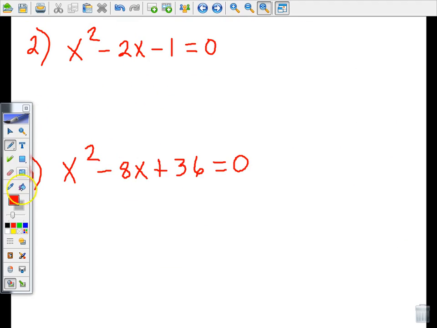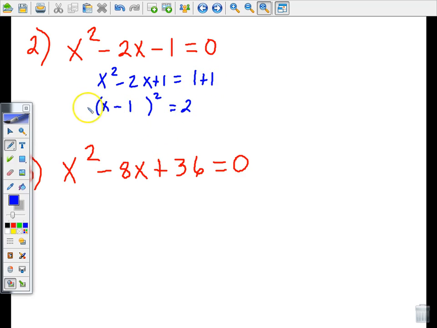All right, I'm just going to show some more examples of this. I need to first add 1 to both sides to get this started. Now I'm going to use completing the square. Square root of x squared. Bring down the sign. Always divide whatever the linear coefficient is by 2. 2 divided by 2 is 1. -1 squared is 1. So I'm going to be adding 1 to both sides of this equation. 1 plus 1 is 2.